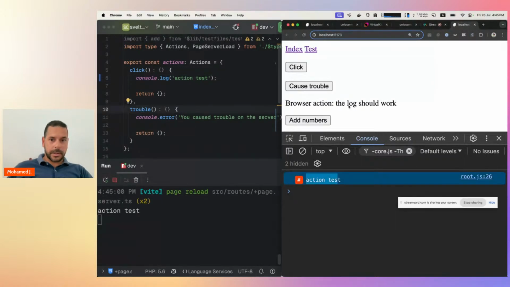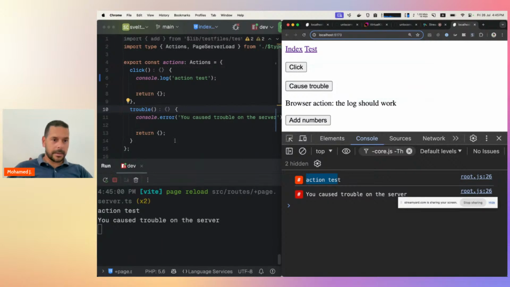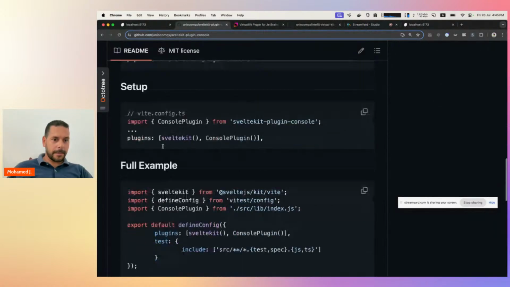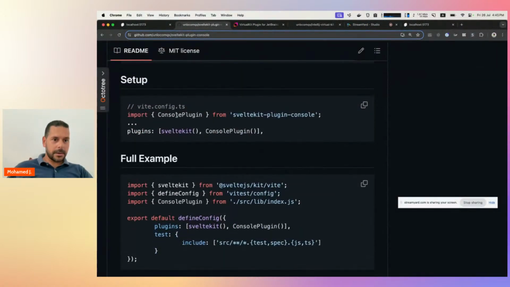I can also trigger an error like this. The plugin has one single option for now. First, this is how you import it. It's pretty straightforward.